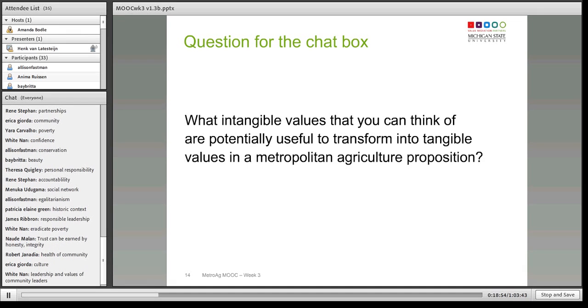Now, the two examples that I'm going to present to you are two different examples that try to use different intangible values to come up with a business proposition that differed a little bit from the ordinary. Okay, the first one is called, in Dutch, Mijn Boer. The translation is my farmer. They use this word, my farmer, or Mijn Boer, as I'm going to call it, by denoting the fact that authenticity was really the driving force here.